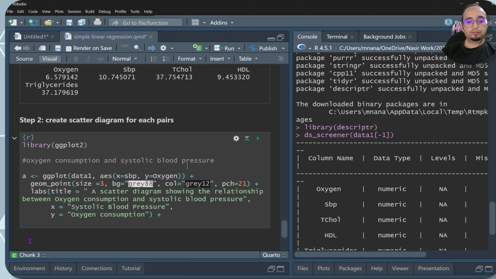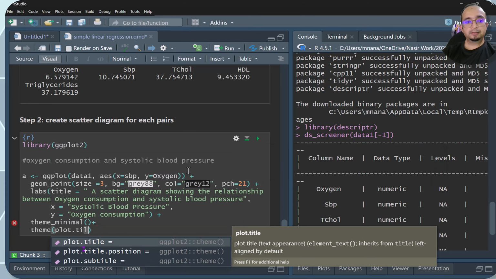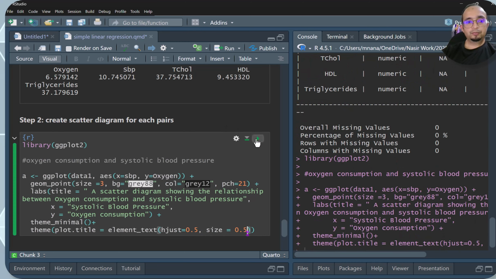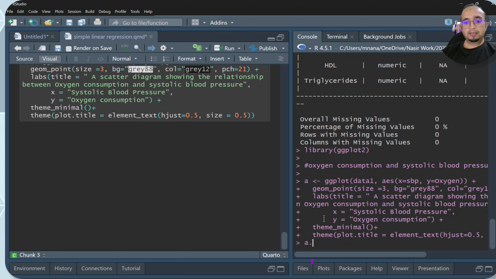Maybe I would like to use theme minimal, and then make sure the title is in the center, theme plot title. So element text hjust should be equal to 0.5 to make the title in the middle. Okay, so let me run it here.